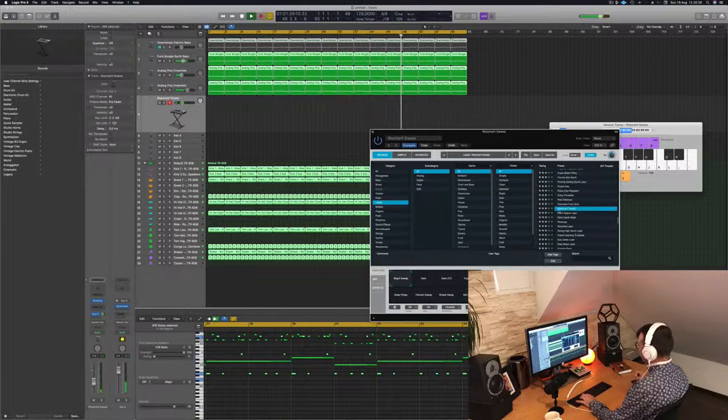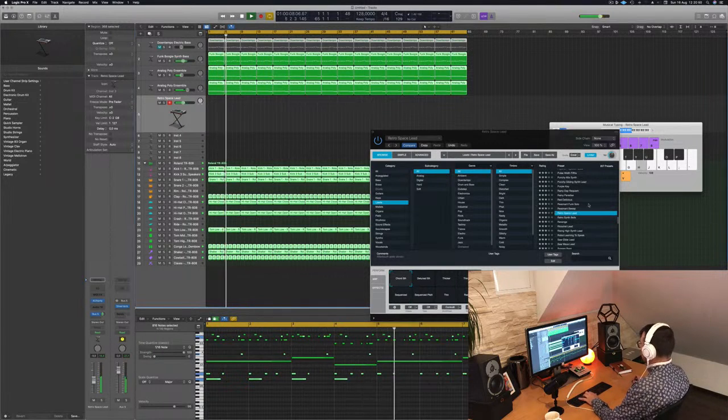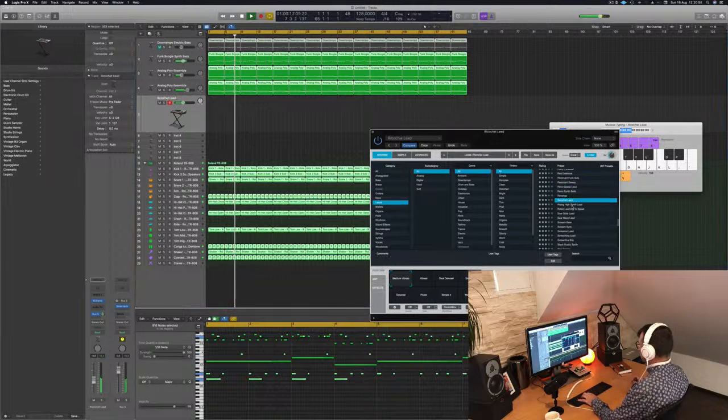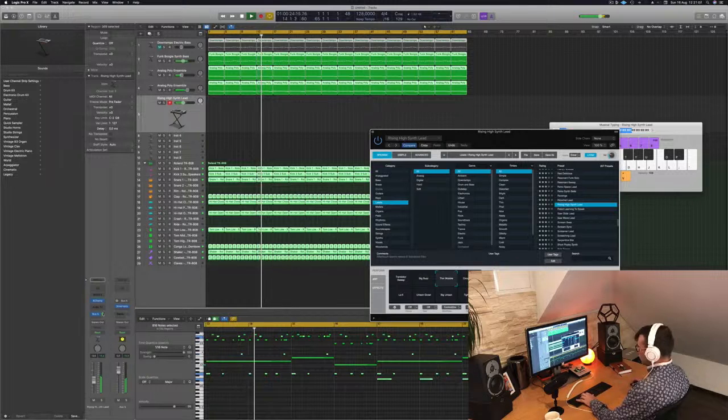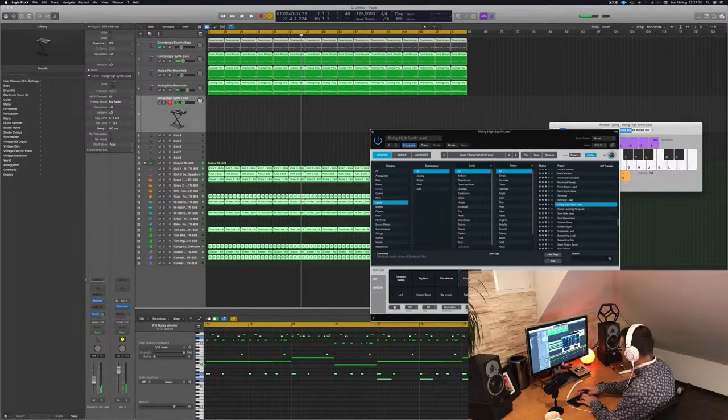I'm definitely looking for something a bit harder for this. Well, that might not be a lead, but I want it in the background of this track because this is freaking cool.